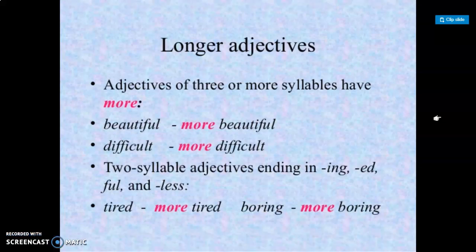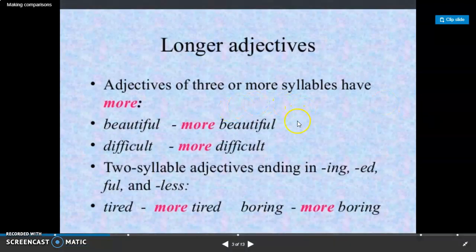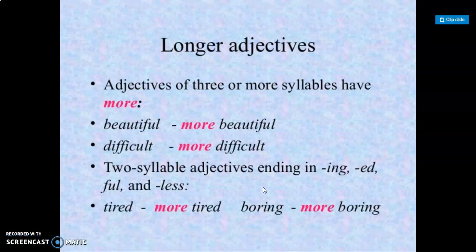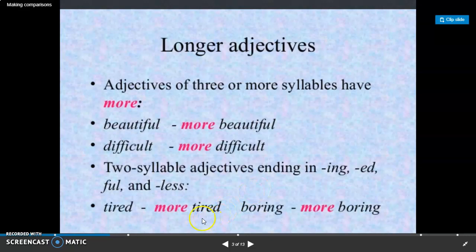When you have longer adjectives that are comparing two things, you put more on the front of it. Beautiful becomes more beautiful. Difficult becomes more difficult. Also, when you have two-syllable adjectives that have ing or ed, ful, or less on the end, you need to put more in front of that. More tired, more boring.